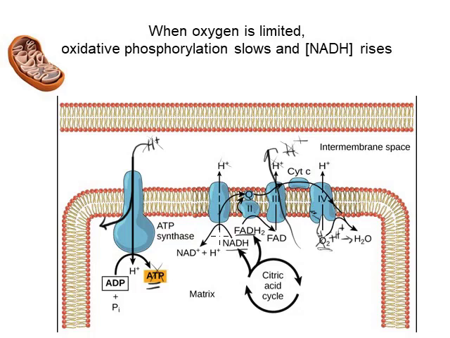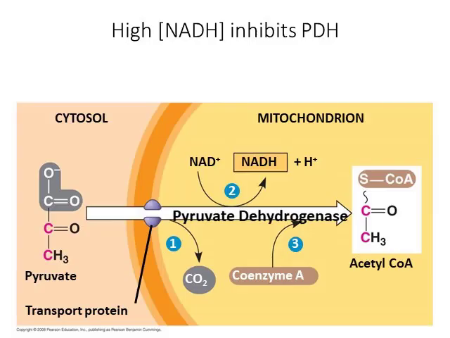But realize also that what this means is that NADH and FADH2 won't be oxidized, so concentrations of NADH will rise. As we just learned, the consequence of that is that the citric acid cycle is now inhibited as well. So the small amount of ATP equivalents produced during the citric acid cycle are also not going to be produced. The only source of ATP synthesis in the cell becomes glycolysis.